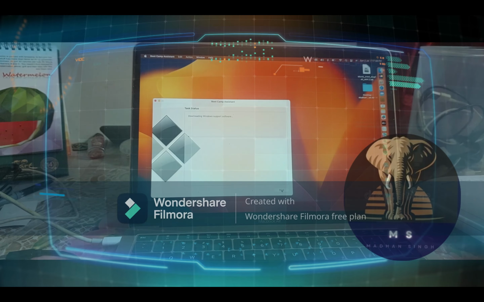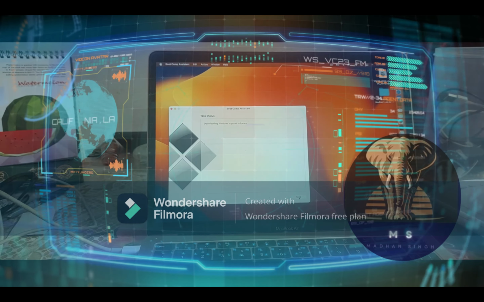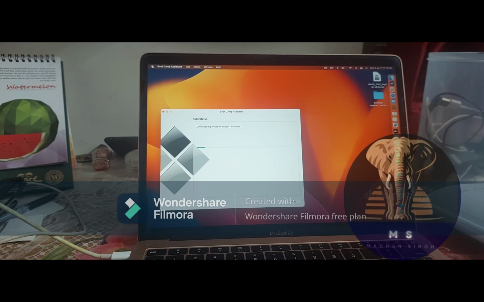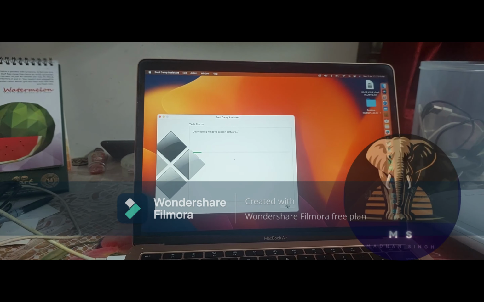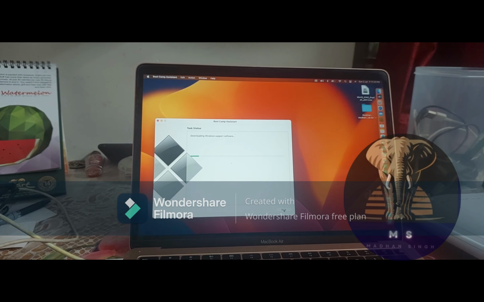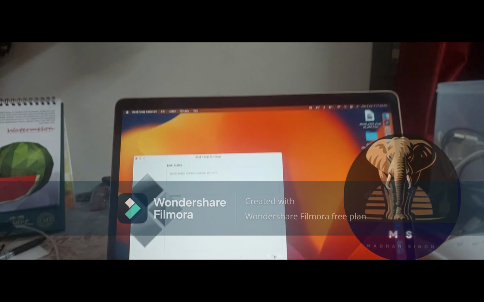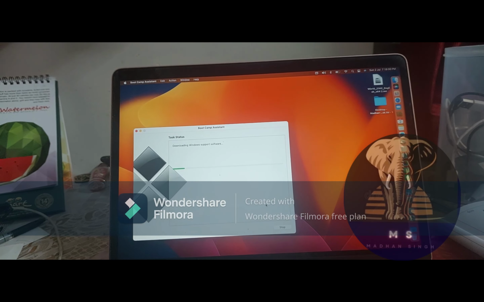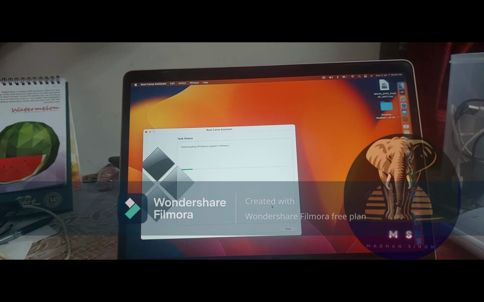Now a task status will appear, where first it will download the Windows support software. It takes 1 minute to download the Windows support software. Since my internet is slow, it is taking time.